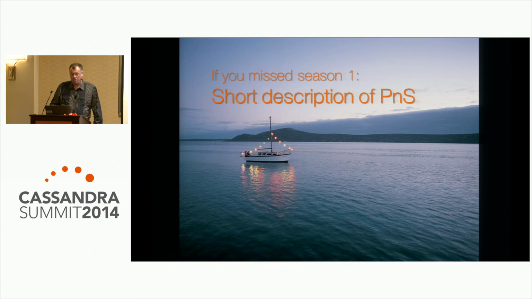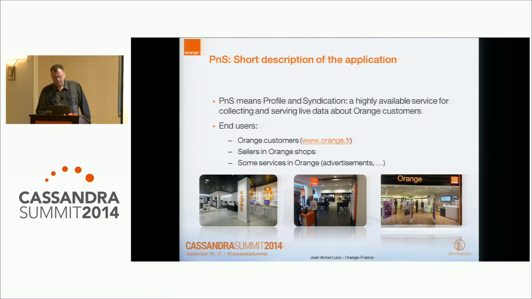So, a very short description of our application PNS at first. PNS is a highly available service for collecting and serving live data about the Orange customers. We store a few hundreds of properties for each customer in our database. And because the users of this application are the Orange customers themselves when they are logged to the Orange portal, or the sellers in the Orange shops, we need a very high availability and low latency.